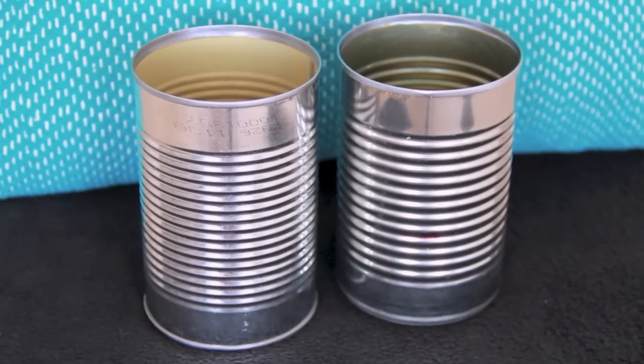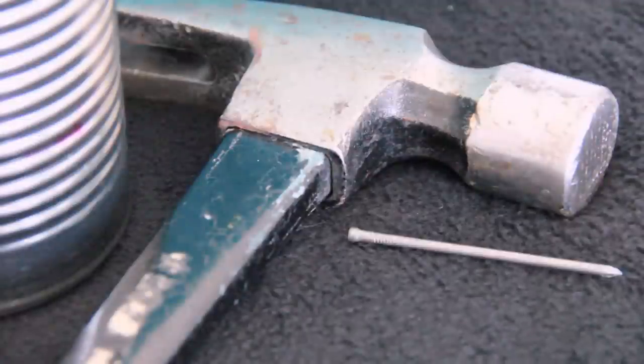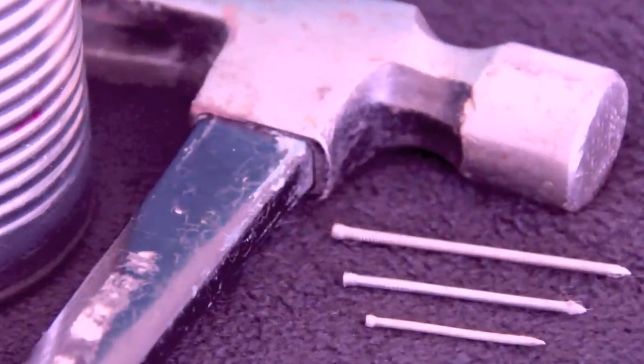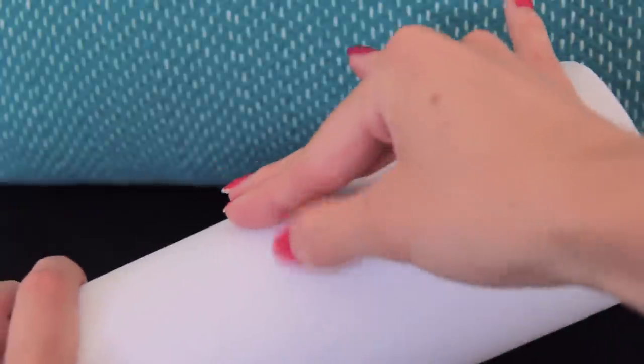If you want to make a lantern, you'll need a tin can, a hammer, and some nails. I'm also using a piece of paper, which I'm wrapping around the can and cutting to size.